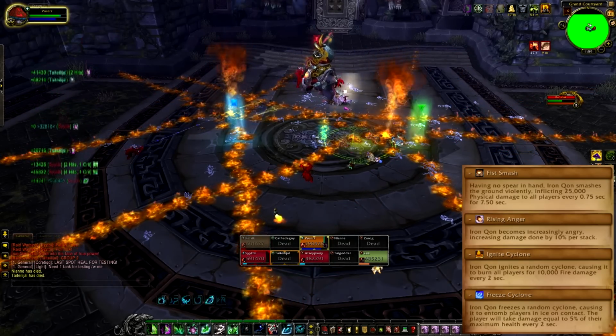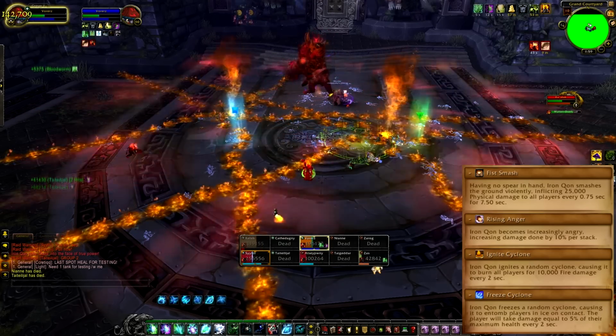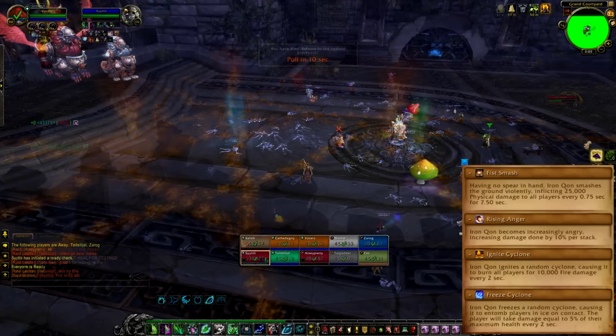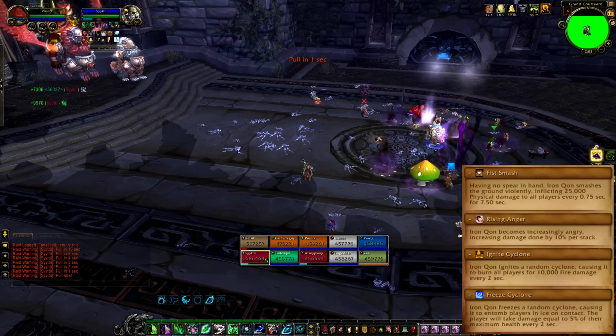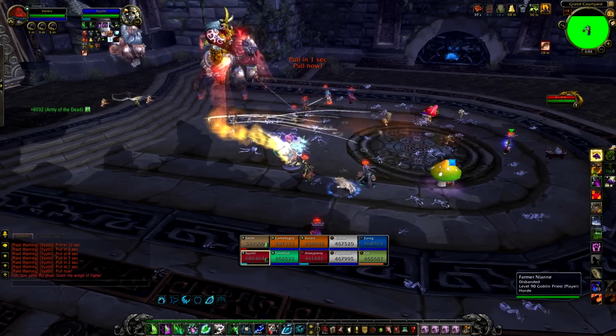And his fourth and final ability is called Freeze Cyclone, and this is where Iron Quan will freeze a random cyclone which will cause it to entomb any players in ice upon contact. This player will take damage equal to 5% of their maximum health every 2 seconds. So you've got to try and avoid that really, but if you get caught it's just something else for your healers to happily heal you through.